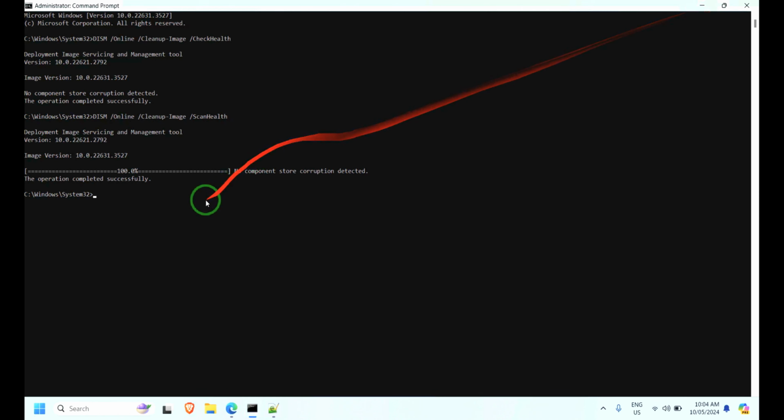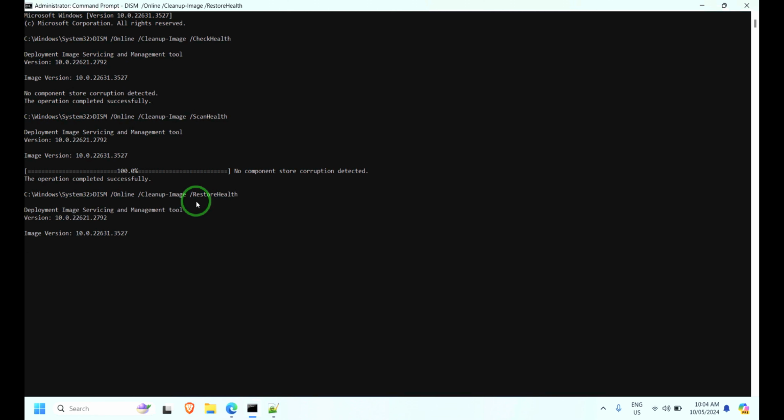Now, this is a crucial command because this connects with the Windows update and downloads file from the Windows servers. Make sure you're connected to the internet so that it will successfully download. Else, when you run this command, it would be stuck and it won't have any progress while downloading. You can see after running this command, you will see a message that says the restore operation completed successfully.